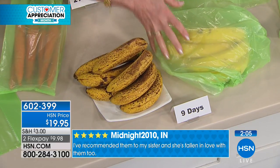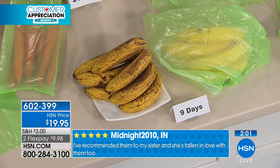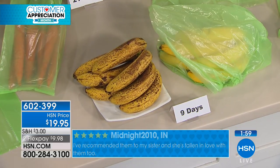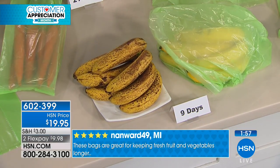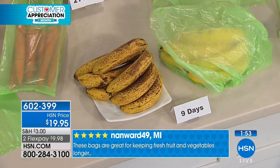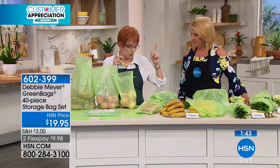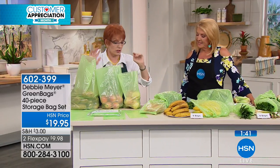You don't have to seal it. In fact, please don't seal them. Don't put clips, twist ties, or any of that stuff on it. They can stand wide open because air is not the enemy of produce. It is actually the ethylene gas. In fact, they work against each other in things like fruit bowls. Don't mix your fruits in a fruit bowl or your vegetables in a basket because the different levels of ethylene gas will work against each other. Wow. And you can't make ethylene gas move. So it's always there and always doing its work.